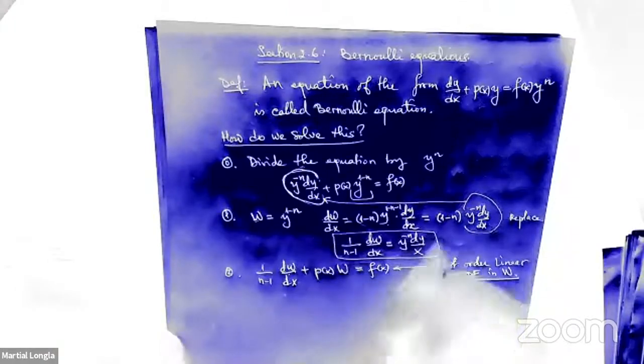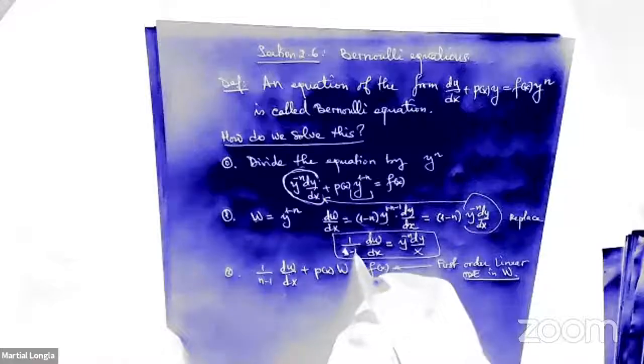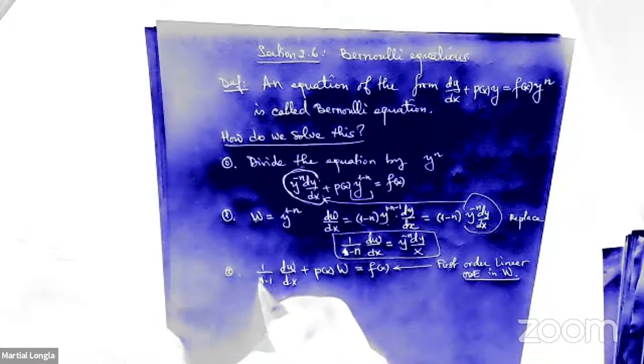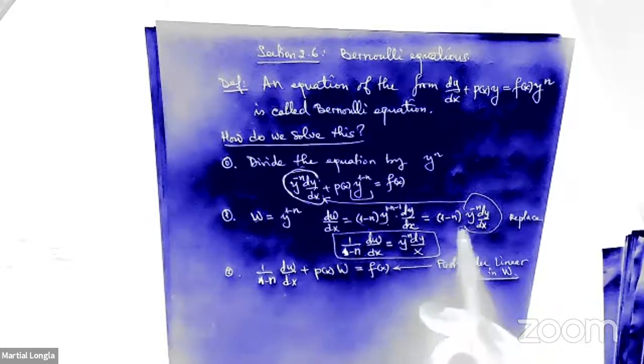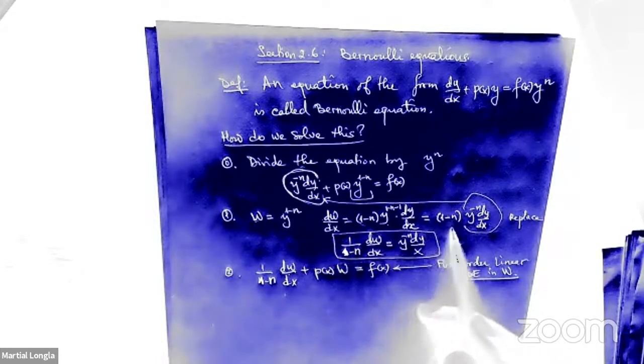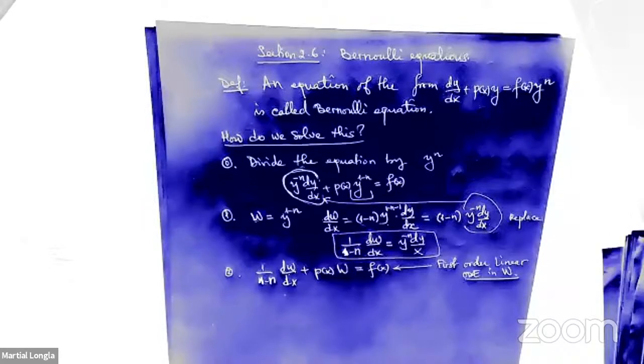Professor Longwell? Yes, sir. In the bottom equation at the far left, should that be 1 over 1 minus n? Oh, yeah, it's 1 minus n, sorry. Thank you. I was so happy that I turned it around, because if you do n minus 1, this one is going to be wrong. If we do it, it's 1 minus n, and both here and here, because I'm just solving the equation that is there.